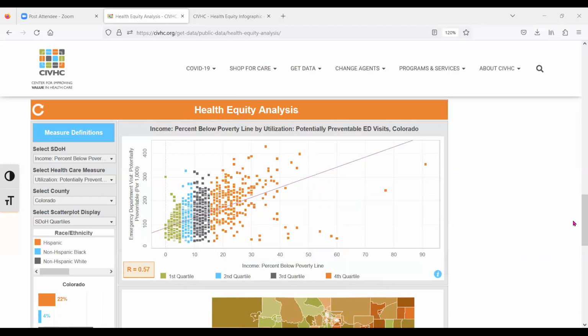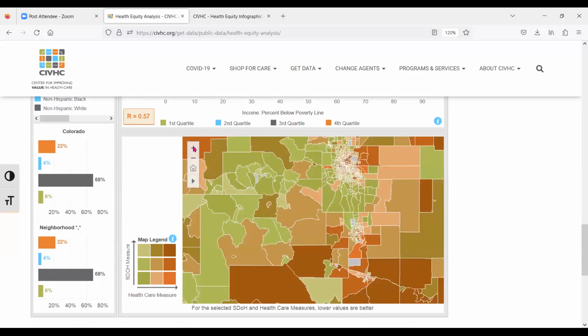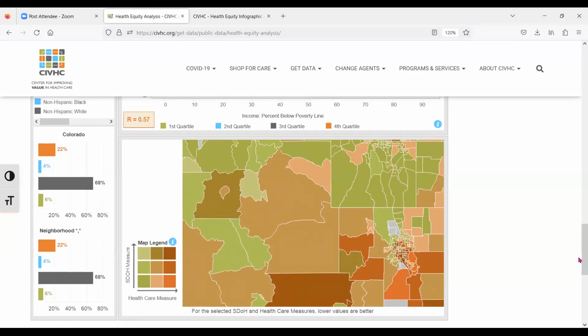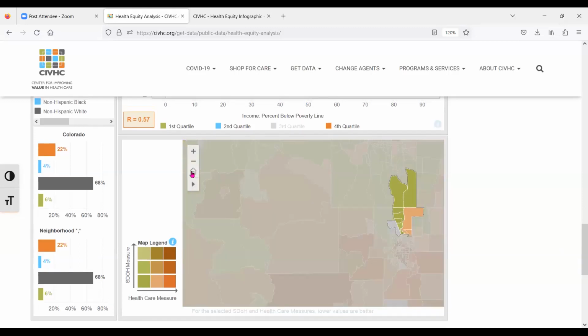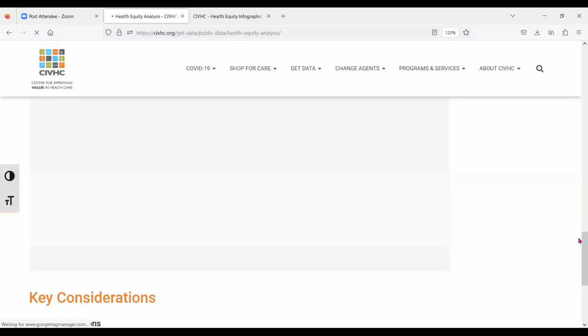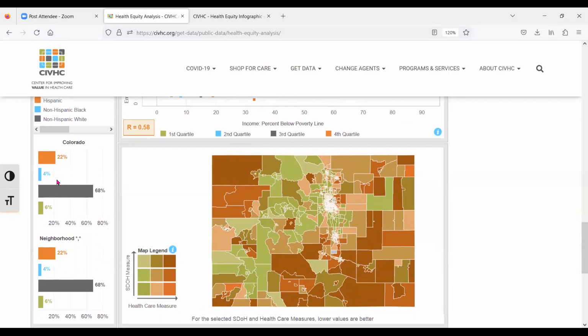So let's say that you just want to see what this looks like across Colorado. This is all of the census tracts. Obviously, if you zoom in, you'll start to get into the areas that you may be wanting to see down in the map. You can always pop back out in these areas and refresh it if it's being silly.